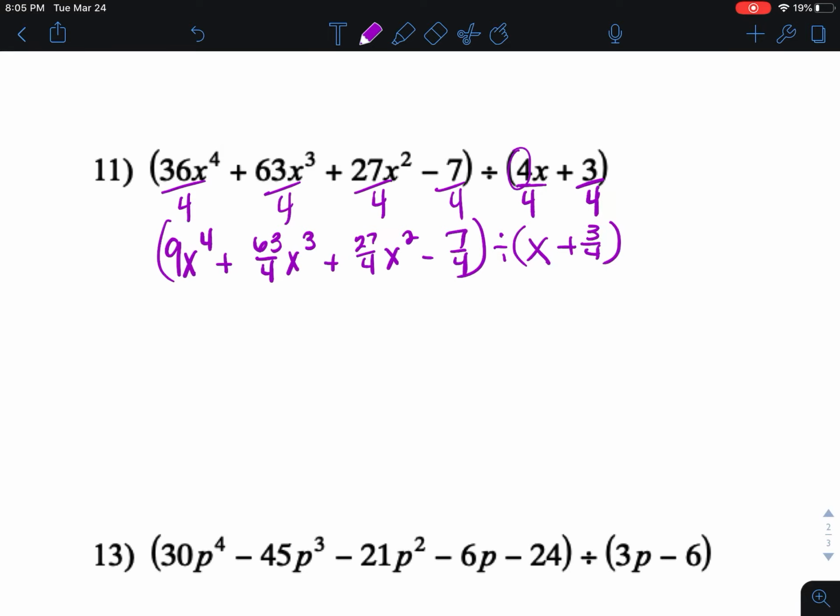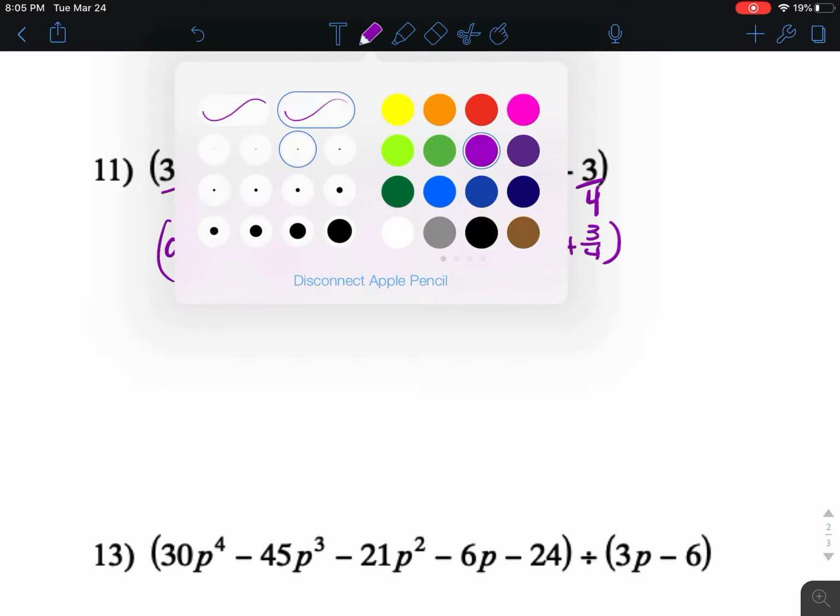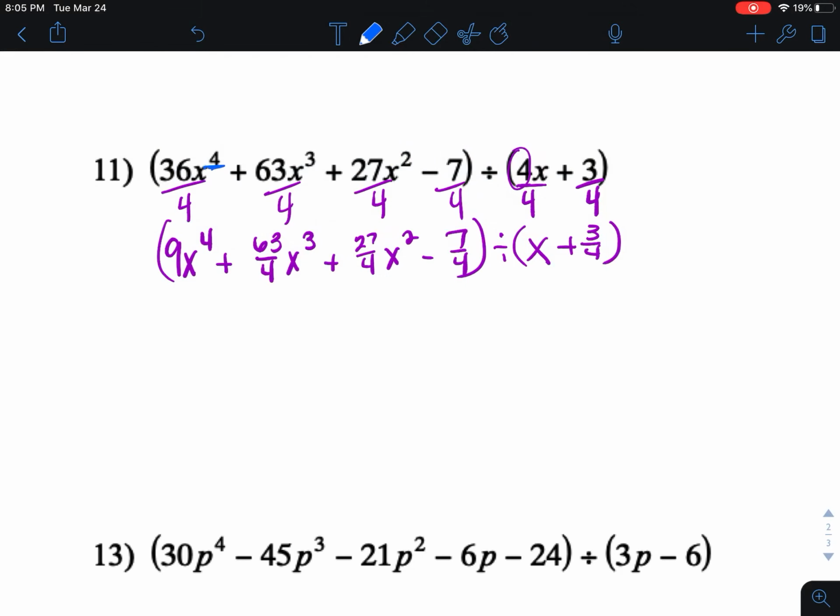All right, so next thing I'm going to look at is our exponents. We got 4, 3, 2, we don't have just the x term, right? So we have 0x, so we're going to have to put a 0 in as a placeholder. So you got to be careful about that. Again, that's like another one of those big mistakes. Okay, so I'm going to write out my coefficients. Oh, I'm sorry. First, we're going to take this positive 3/4, and I'm going to write down the opposite. So negative 3/4 goes on the outside here.